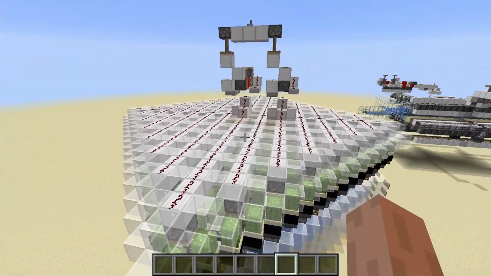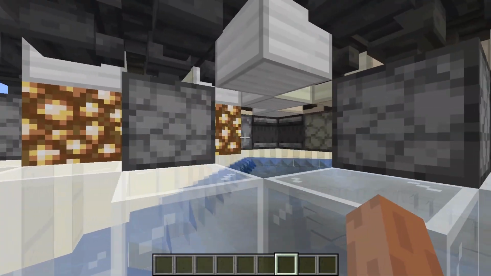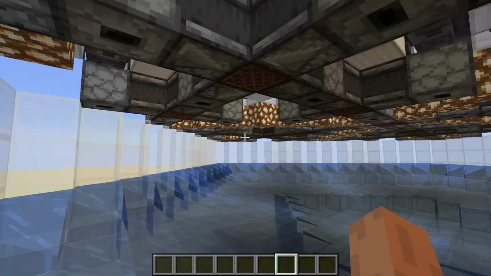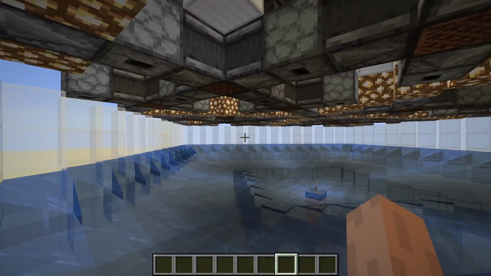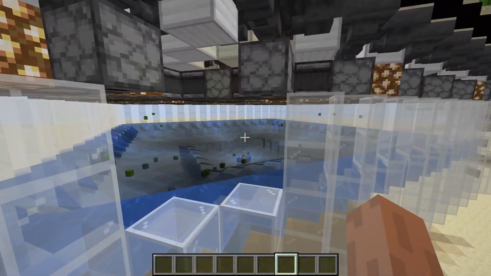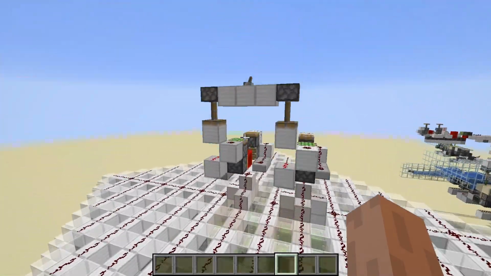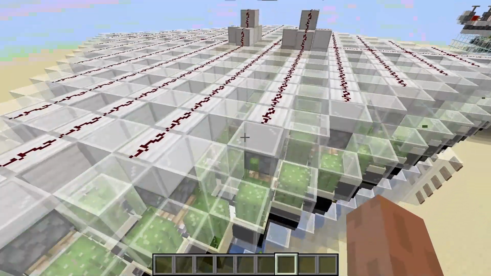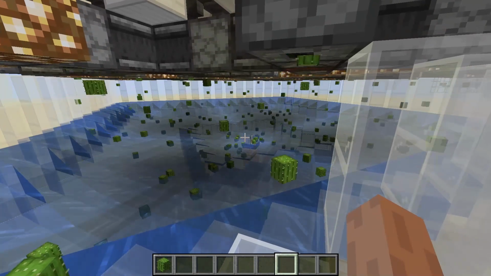Now we have 64 pods in here, and each one of these pods is being extracted through a dropper system, and each one of these droppers is connected via branches of note blocks and observers. That way, when we power on our clock, we're able to get what residual cactus you will have, because this is a cactus farm. But when we turn it on, you'll see all the cactus rain down in its glory.